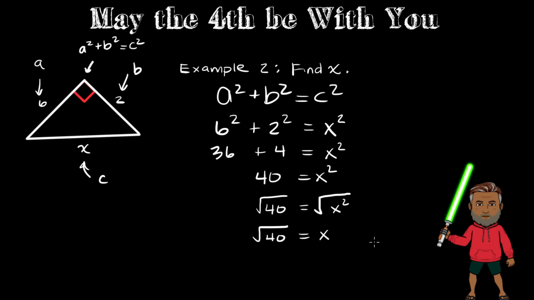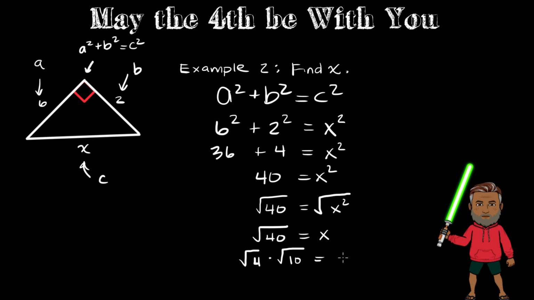And while this answer is correct, it is not the simplified answer. So I want to break this guy down just a little bit more. So I'm going to simplify the radical by breaking it down to a perfect square. So I need to think of a perfect square that can multiply to give us 40. So we try 4, 9, 16, 25, 36. Notice I'm using perfect squares. The first one that I said, though, 4 can divide 40 nicely to 4 times 10.